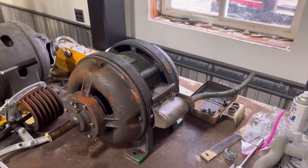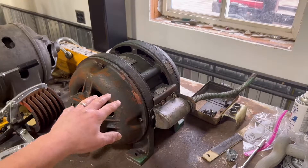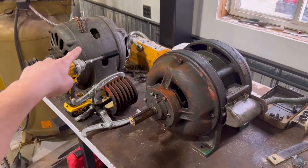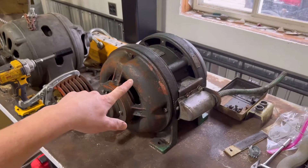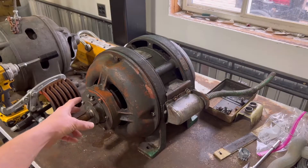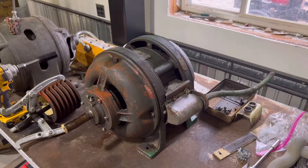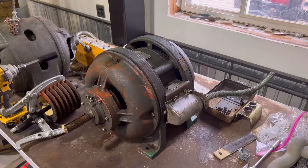What we got here is a three horsepower three-phase motor. I've decided to use that for my drill press — I got a single phase two horsepower but I want to control it with a variable speed drive, so we're going to try to use this three-phase. I'm going to take it apart, look it over a little bit, make sure the bearings are cleaned up. It did run but sat outside for a little bit, so we're gonna check it out and get the water out of it.